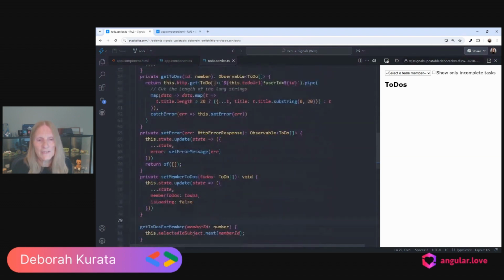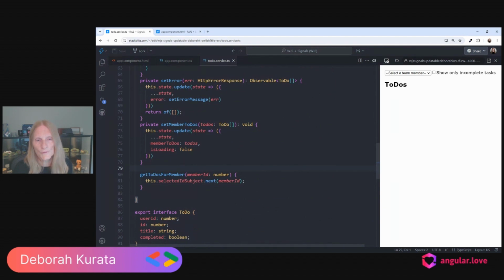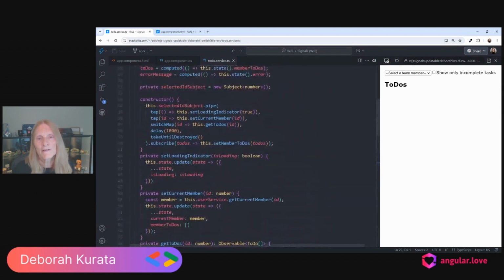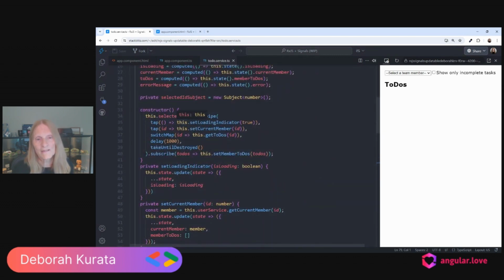And so it's updating the state with those to-dos. And at this point, I'm setting isLoading to false. Now, if we really wanted to be explicit, we could call instead a set loading indicator and pass in a false here as part of this subscribe, or we could do those as tap operators up here in our pipeline.